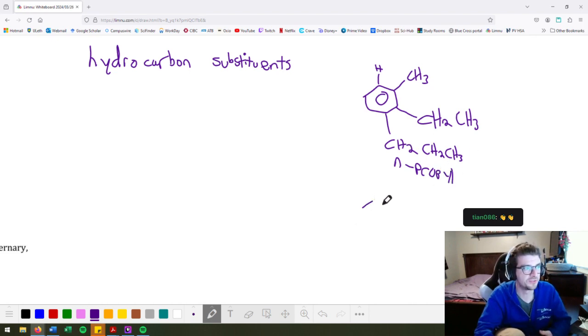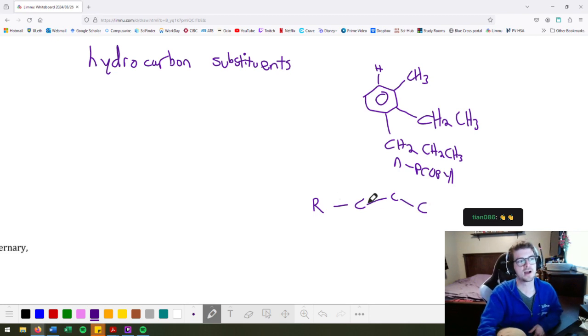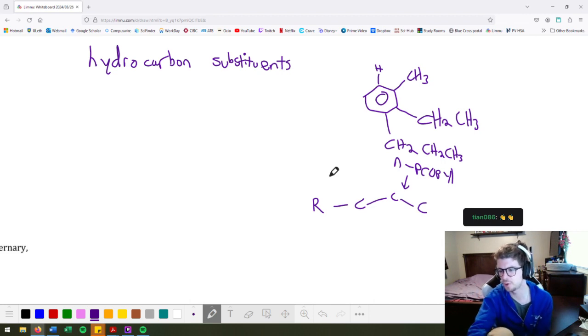And what that means is, whoops, that's too many lines. Okay, so 3 carbons. Let's actually draw this out. Let's say whatever you're attaching it to, let's just call it R. If you attach the propyl group in just a straight chain, so just 1, 2, 3 all in a row, that is an N-propyl group. The N, I believe, stands for normal. I'm not entirely sure of that, but I think that's what it is. Nobody really cares. It's just N-propyl. It means it's a straight chain.